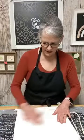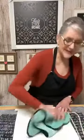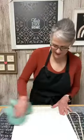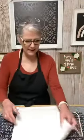I should have brought the lint brush in here because it's got, let me see if I can take this. I think it's got dog hair on it. I really don't want that sticking on our transfer. Let's see if I can get that off. It's been stuck in my drawer for a while.